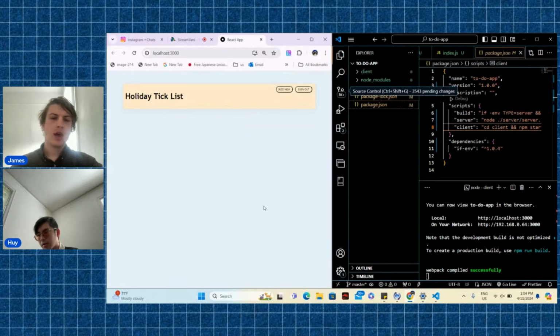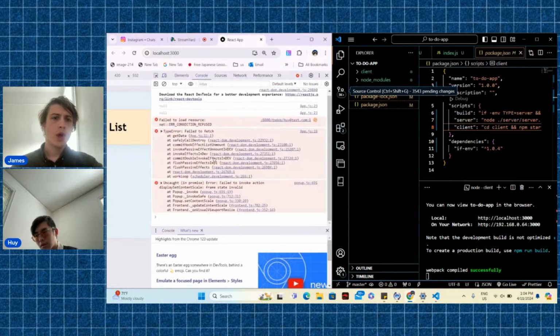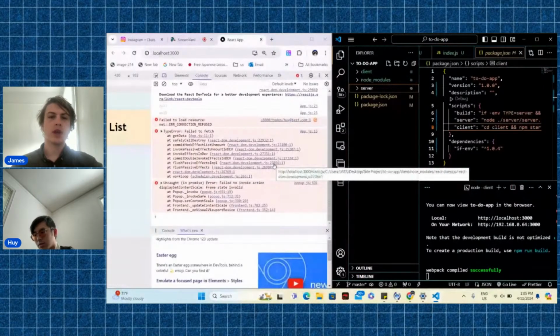And then you have to click on console at the top. So I think here you see that it says failed to fetch because the server is not running, only the client is running. So every time we're testing, we have to run both the server and the client. So if you don't run the server, then whatever output you're trying to put into PostgreSQL doesn't show up. It doesn't even run.